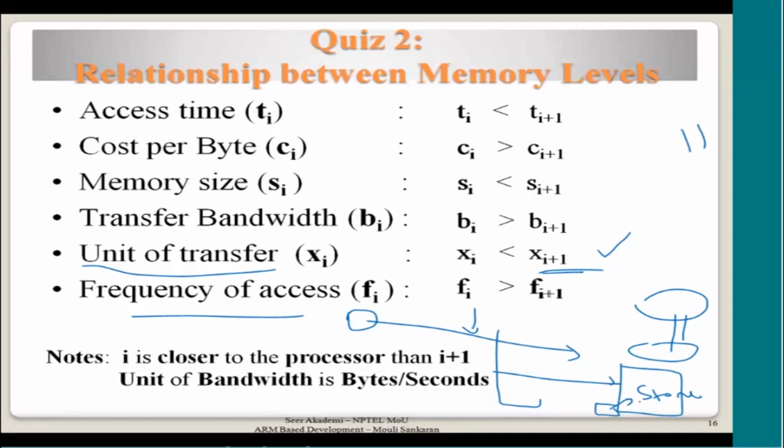That means you will do it more frequently here compared to what you do from the farther distances. I told you this is one month, once in a month; this may be once in a week, and you are storing it once in a day, because items are getting over, then maybe in a day itself they will be supplementing some more items in the store. So effectively what is happening, the frequency in terms of number is more for the memory which is closer, or the system which is closer to the consumption.